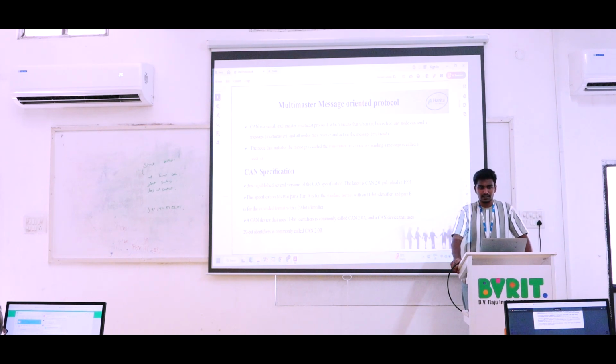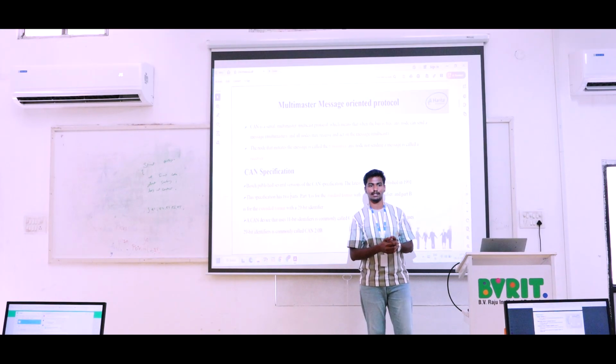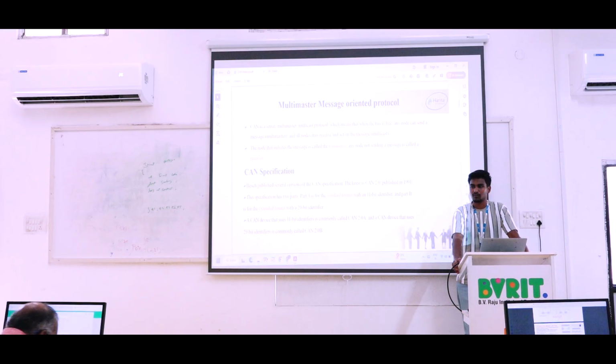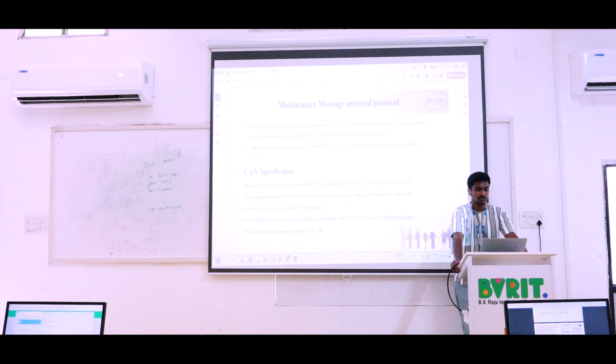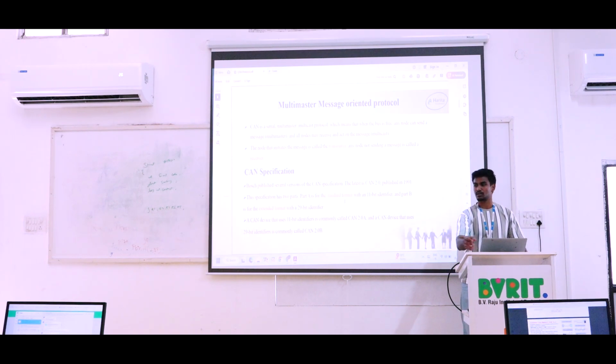On this, the specification is that there are two types of CAN formats available. CAN format means the CAN frame, the CAN message, with an 11-bit identifier or a 29-bit identifier. That is called the CAN standard format and the CAN extended format. The standard format has an 11-bit identifier, and the extended format has a 29-bit identifier. We use this identifier for the arbitration session. We have the CAN arbitration topic also, and at that time I will explain the concept of these identifiers. Commonly, the standard CAN format is used for vehicles like cars. Heavy vehicles mostly use the extended format.